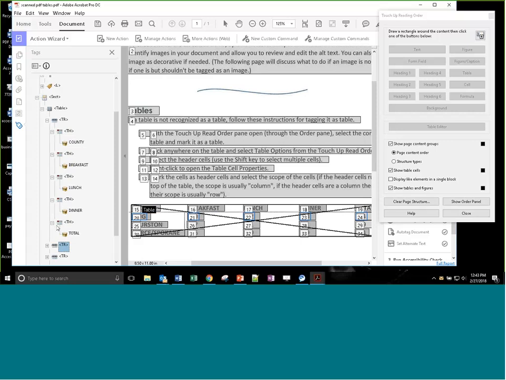Okay. So you just have to drag and drop over and over to try and figure it out. But we finally got it so that when I expand the table row, I've got all my table headings. They're in the right order. So county, breakfast, lunch, dinner, and then total.